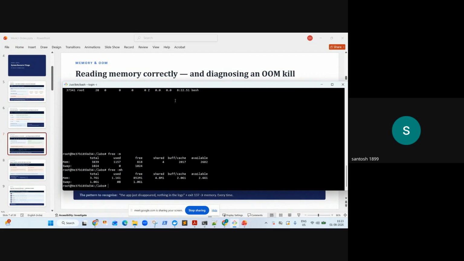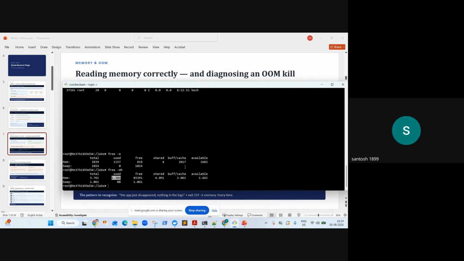Now gradually you notice that your overall used memory is getting increased by your application, and free memory is gradually decreasing. Even though no additional resources or processes are running, your application is still consuming memory.